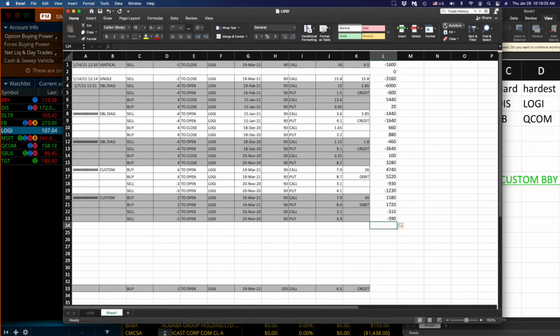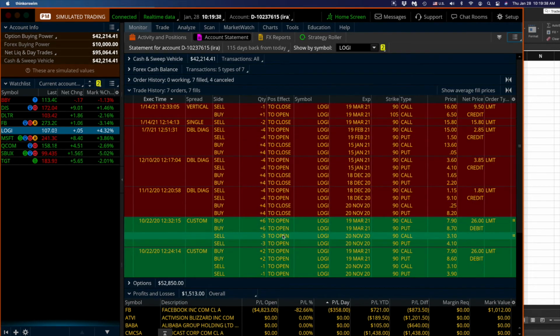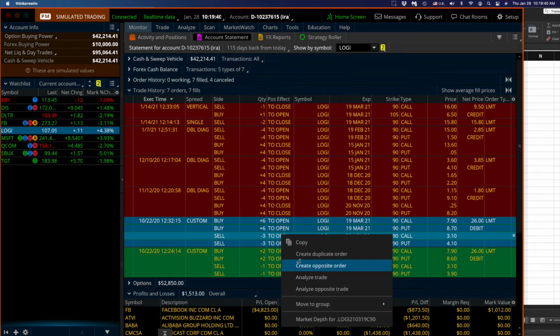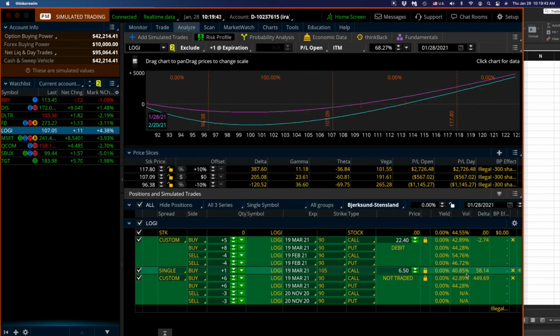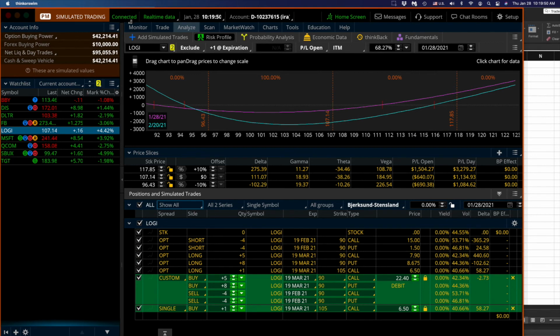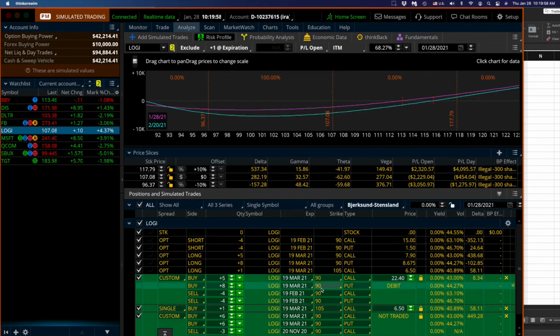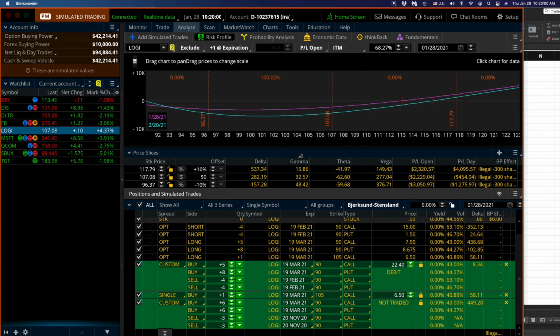Here in the home tab, I go auto sum. Auto sum gives me, well, let's put it over here to the side so we can see it. 2240. Okay. I'm going to use this as a template to copy that. I already have it really, so let me just show you how I did it. Okay, so that is easy. Just copy the original trade, analyze trade, and then adjust based on what you have here.